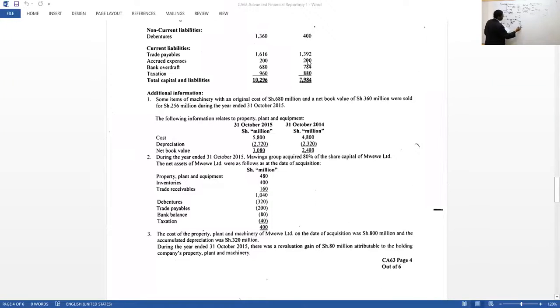This side, we get 808. There's a difference of 8 million. What do you think it represents? From the revaluation reserve, there's a balancing figure. I have said, though it does not affect cash flows, sometimes the missing figure here could be utilized in analyzing another account somewhere. So now that there is this balancing figure of 8 million, what do you think?